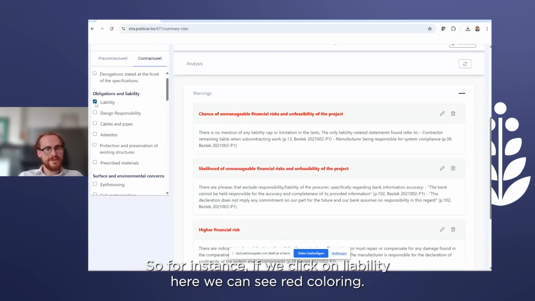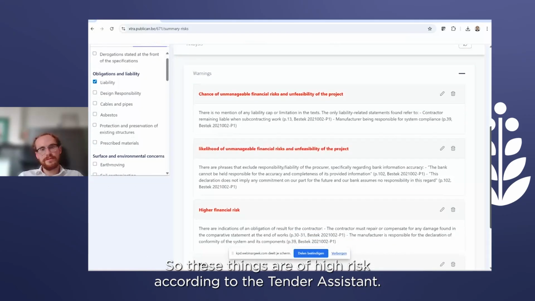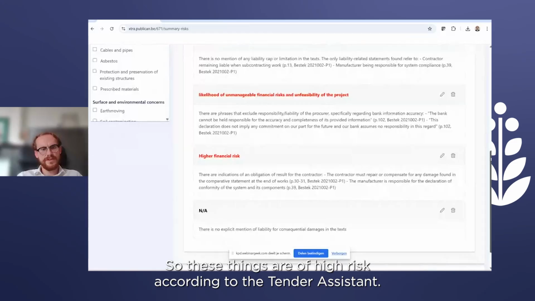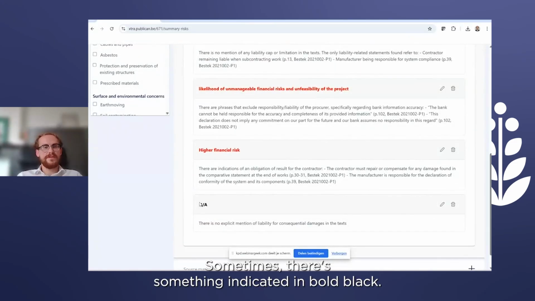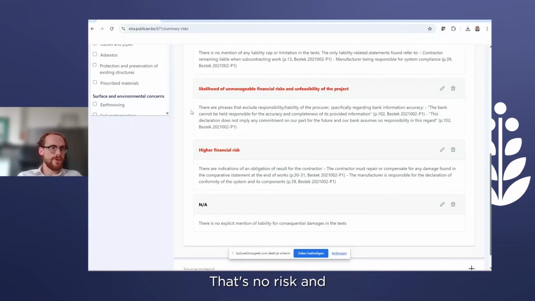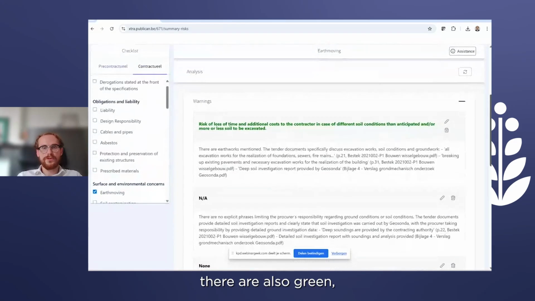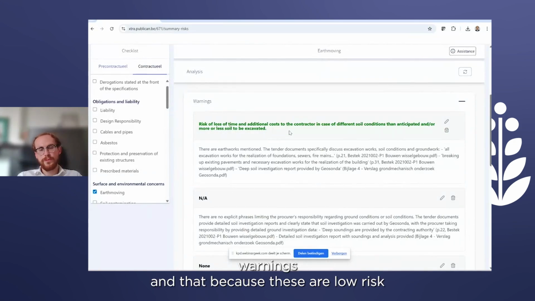So for instance, if we click on liability, here we can see red coloring. So these things are of high risk according to the tender assistant. Sometimes there's something indicated in bold black, that's no risk. And there are also green warnings, because these are low risk according to the tender assistant.